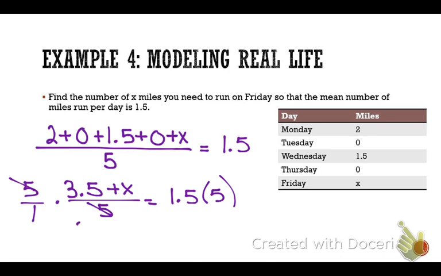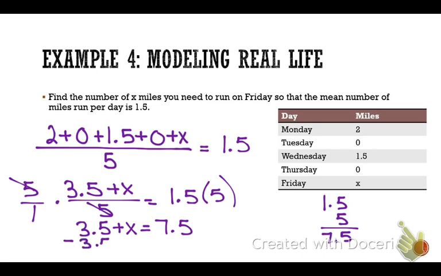All right, so 3.5 plus x equals, now if you need to do the multiplication, you can. Just off to the side, 1.5 times 5 is 7.5. Okay, so that equals 7.5. Now one more step to get x by itself. And what would that step be? Subtract 3. Subtract, because addition is connected to x, I can subtract 3.5 from both sides to get x by itself. And what's 7.5 minus 3.5?